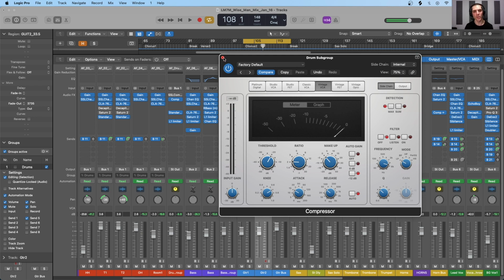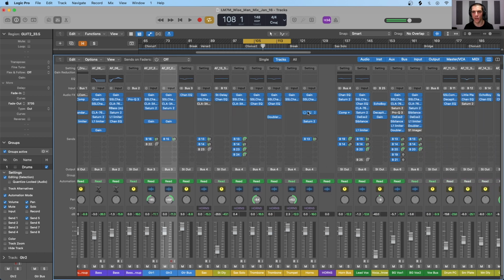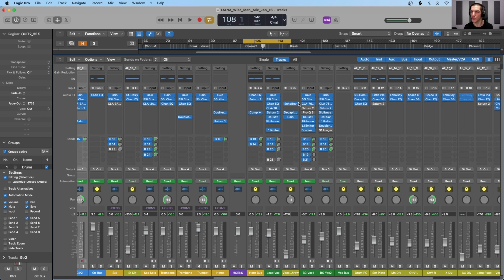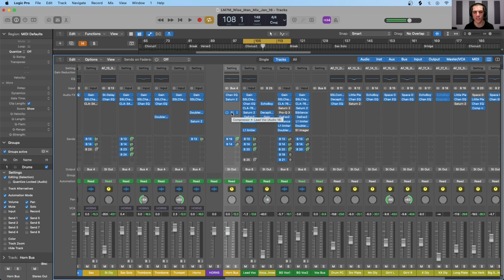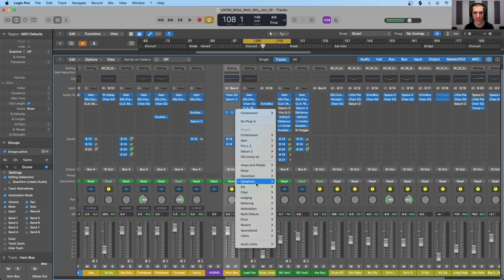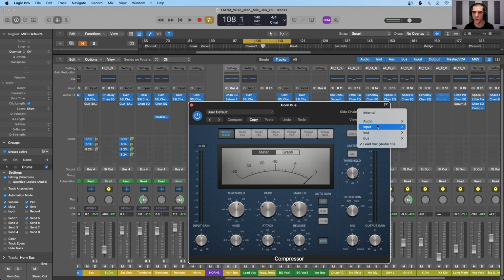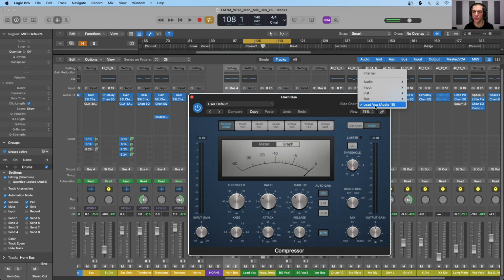See that I'm not really using it in this mix. However, it is one that I regularly go to, especially as a quick way to get some compression in the production, which we will get to shortly. I will show you here, however, that I do use it almost exclusively as a sidechain compressor because it's so easy to quickly go in here to Dynamics, Compressor, open that up and just key it to whatever it needs keyed to. So in this case, the horn bus is being keyed to the lead vocal.